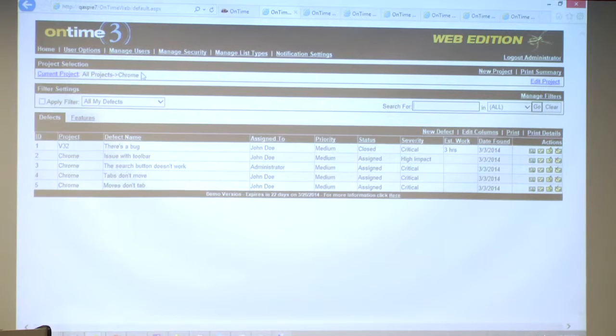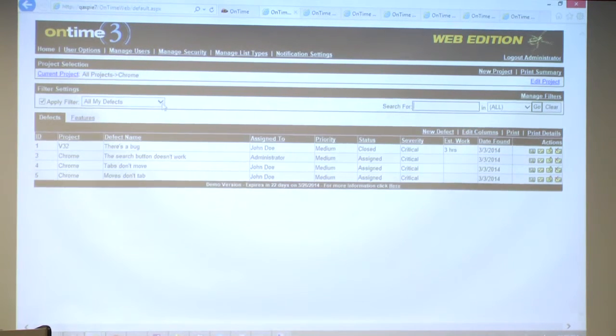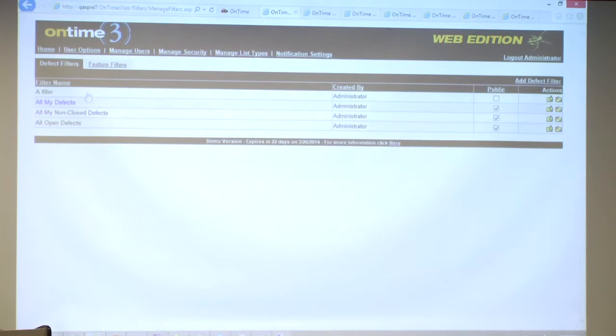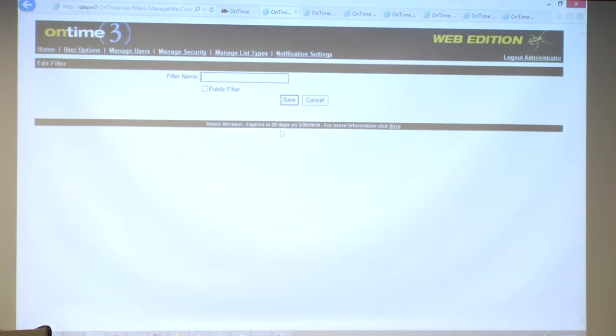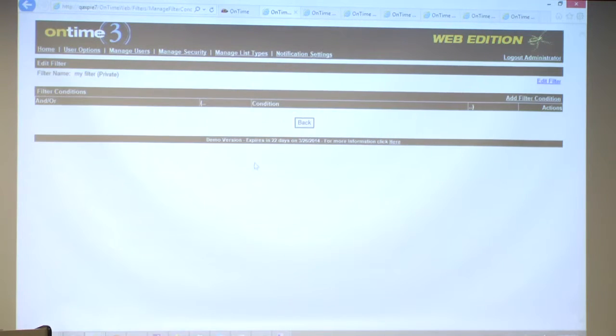You select the project, and it filters by it. Filters are pretty much the way they are today. From day one, I think they were designed the way we had them in version 10. It was changed with version 14, but before that, they were pretty much the same since version 3.